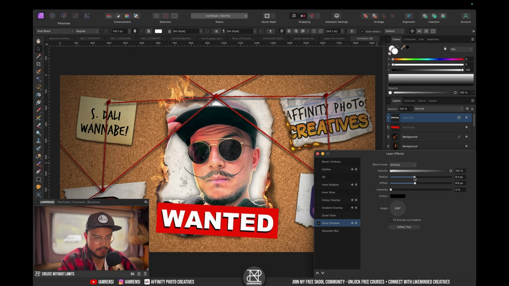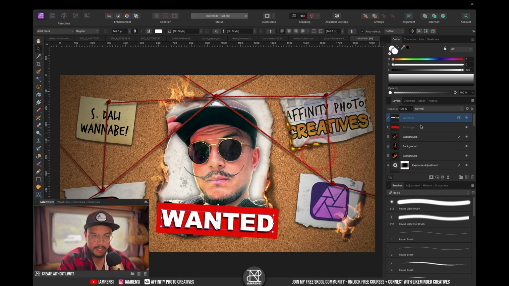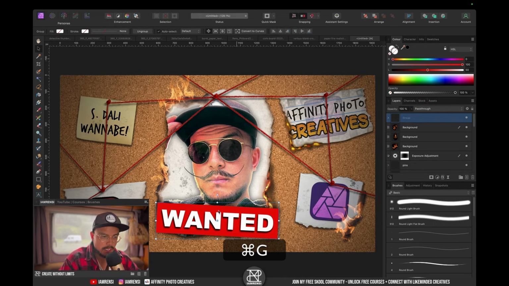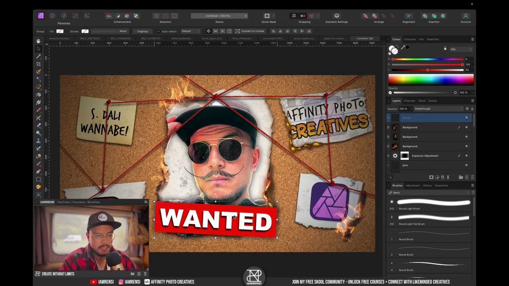Increase a little radius. Boom. And I'm gonna do the same to the rectangle to make it stand out more from the background. So I'm just gonna add an outer shadow, increase the intensity quite a bit, and group these together. And now I'm just gonna position it, let's say right here.